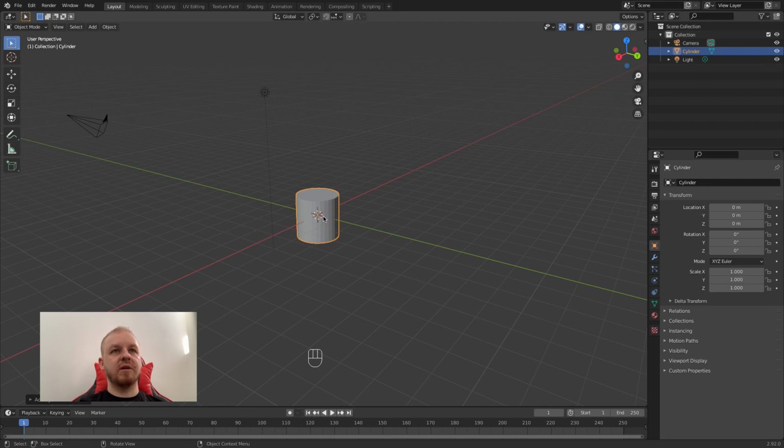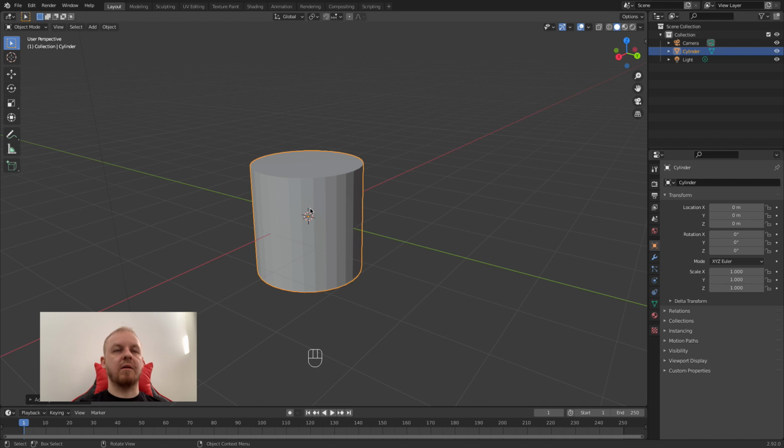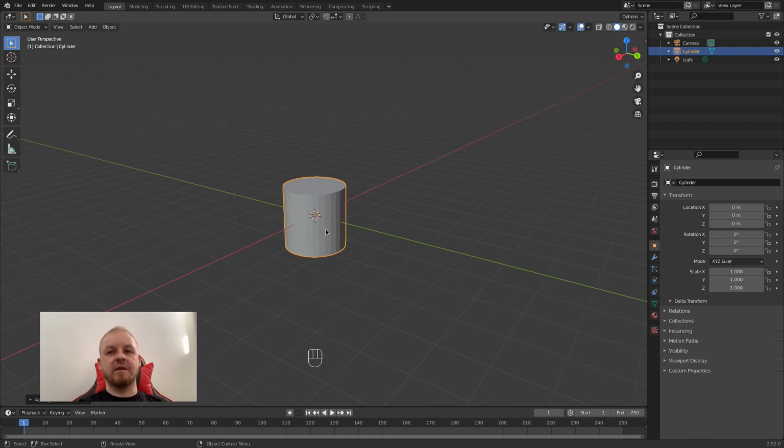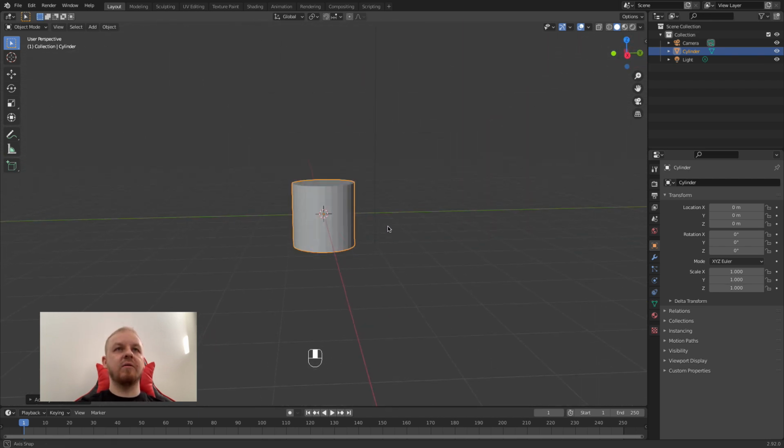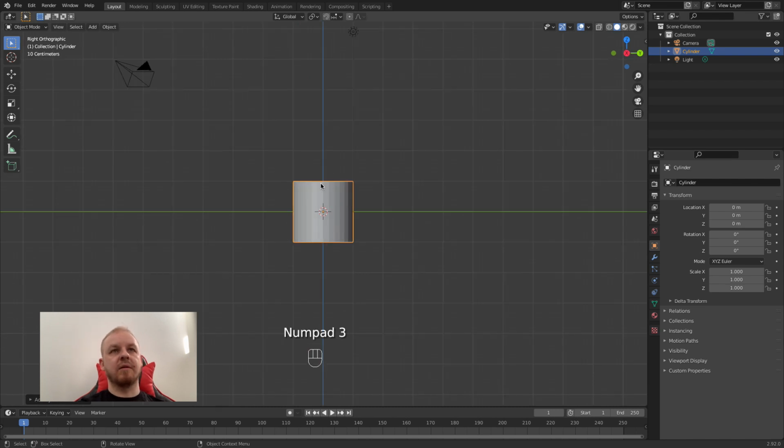And what you can see here in the middle of the screen is this 3D cursor, and it is basically a pivot point which you can then use to rotate objects and scale them. So it is really handy. Let's say you would want to rotate this cylinder, but making a pivot point here.